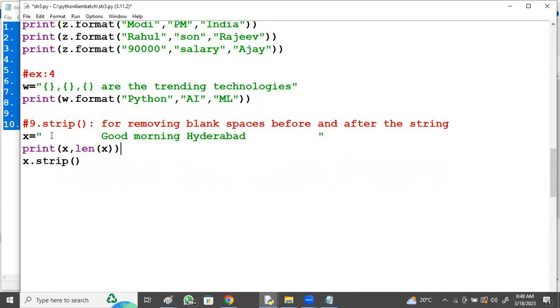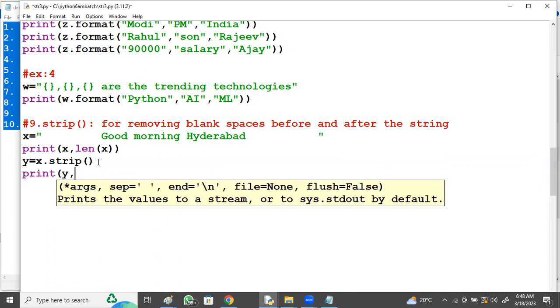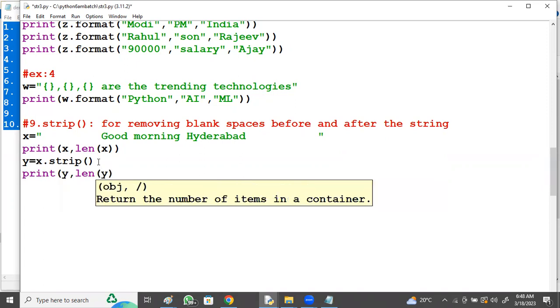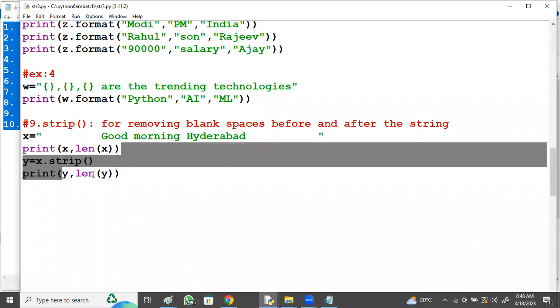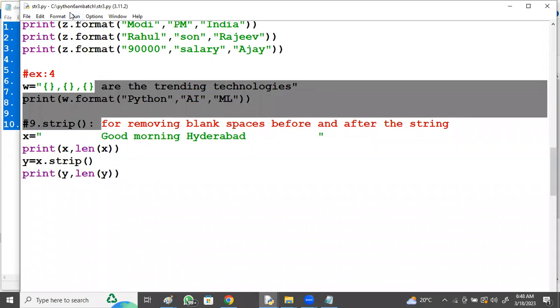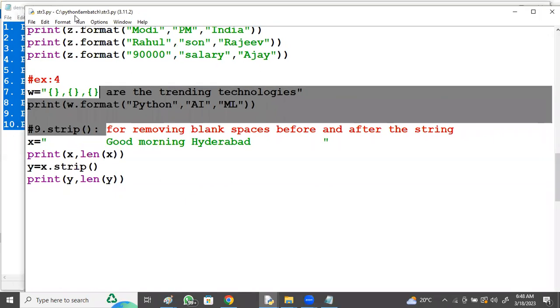X dot strip means removes the blank space before and after and stores the result in y. Now strip means removes the blank space before and after, right? Now what is the length of y after removing the blank spaces?